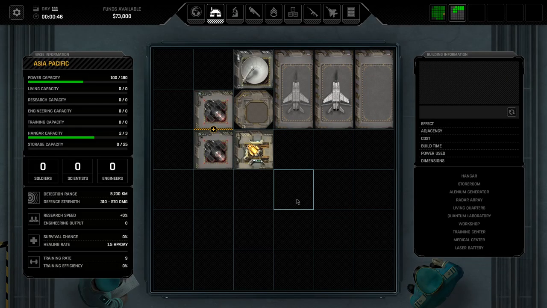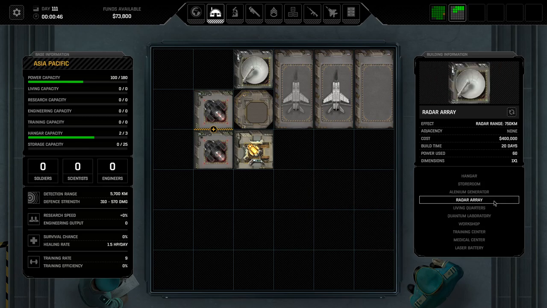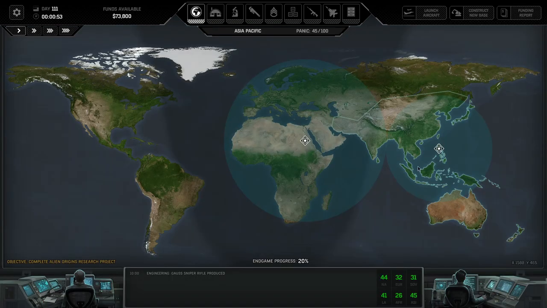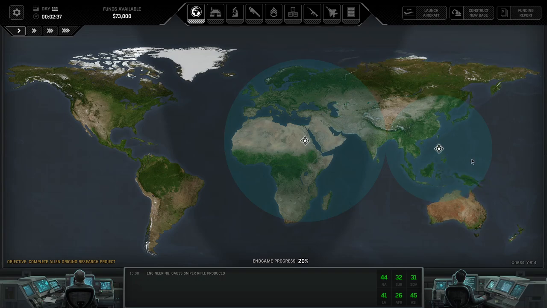Good. This base is fine for now. If we could build another radar, that wouldn't be bad, but look, for now it's okay, because for the first time we got a radar, right? So of course you can always have more radar space, but we don't have the money at the moment.